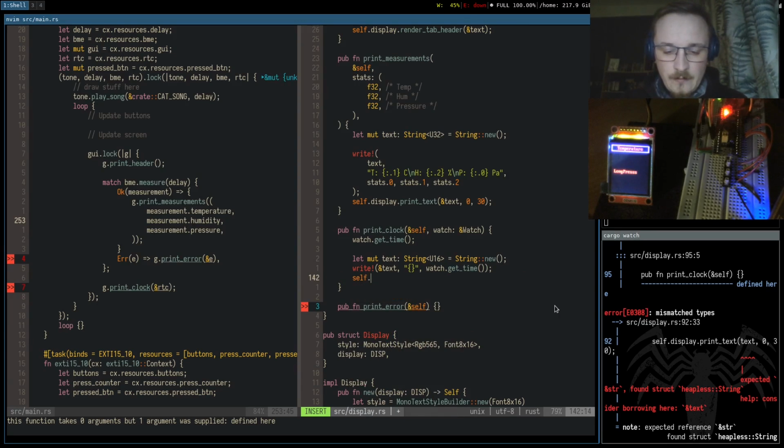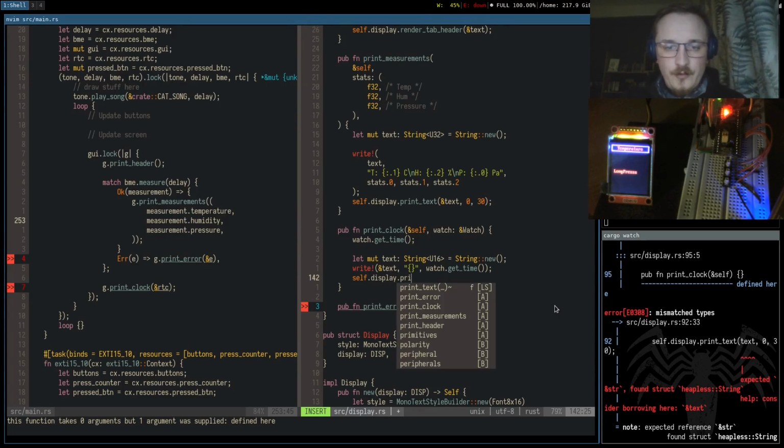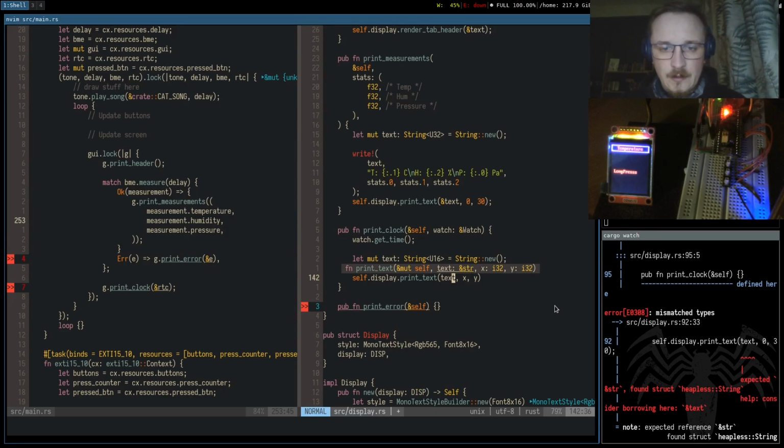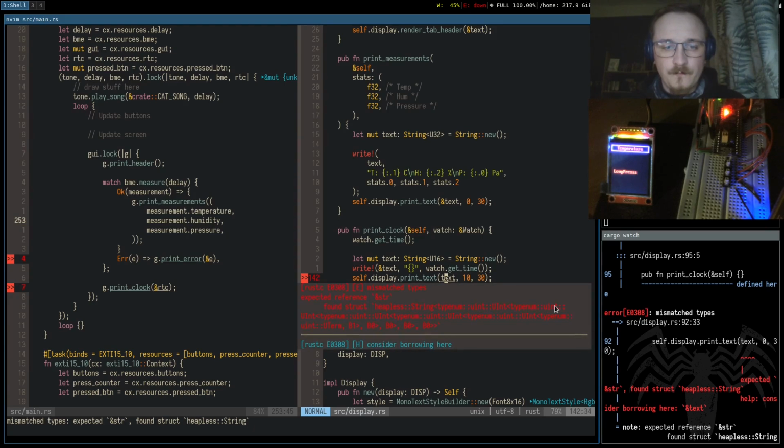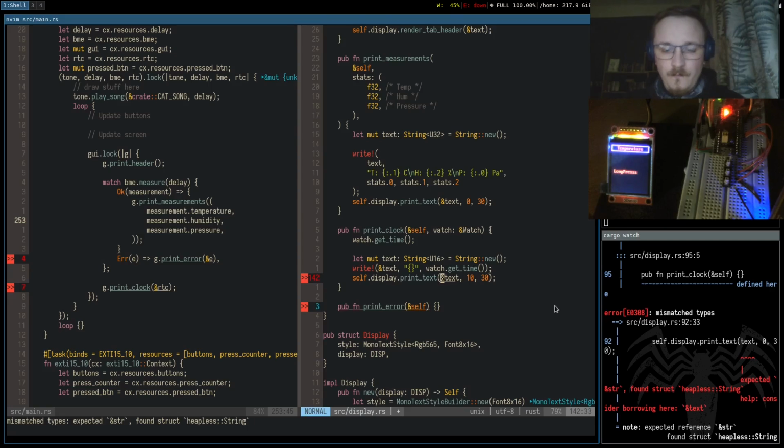So then self dot display dot print text. Yeah. Text. Whatever. 10, 30. Boom.